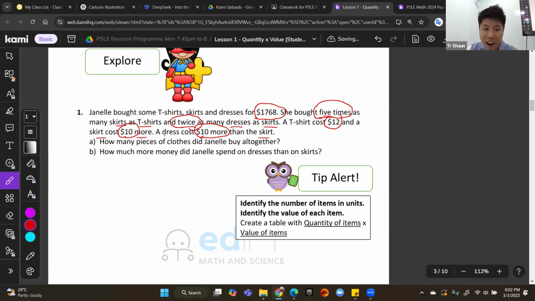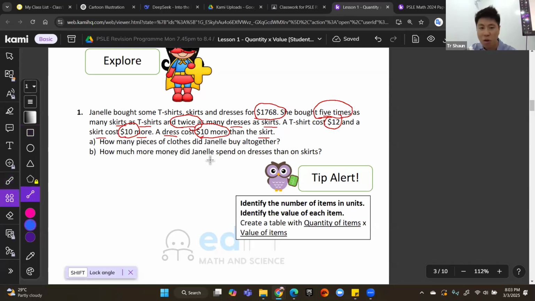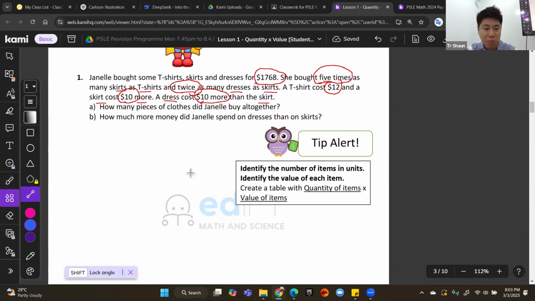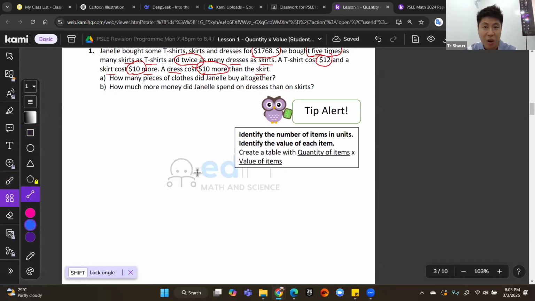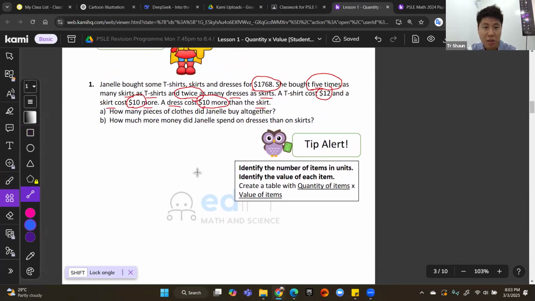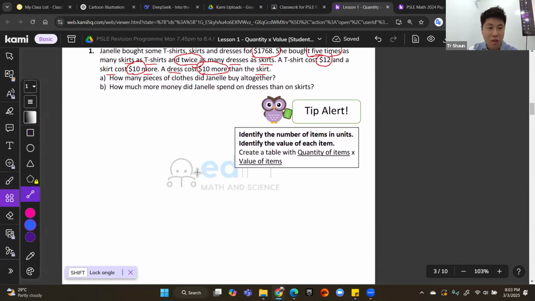Okay, so you can see why students get this confusing because there are so many numbers that you need to take care of. So when there are so many numbers like this, the best way to do it is we put it into a table format. Once we put this into a table format, we can easily organize the information because we don't want to be confused. Can you imagine being confused with all the different items? So we want to put it in a table format.